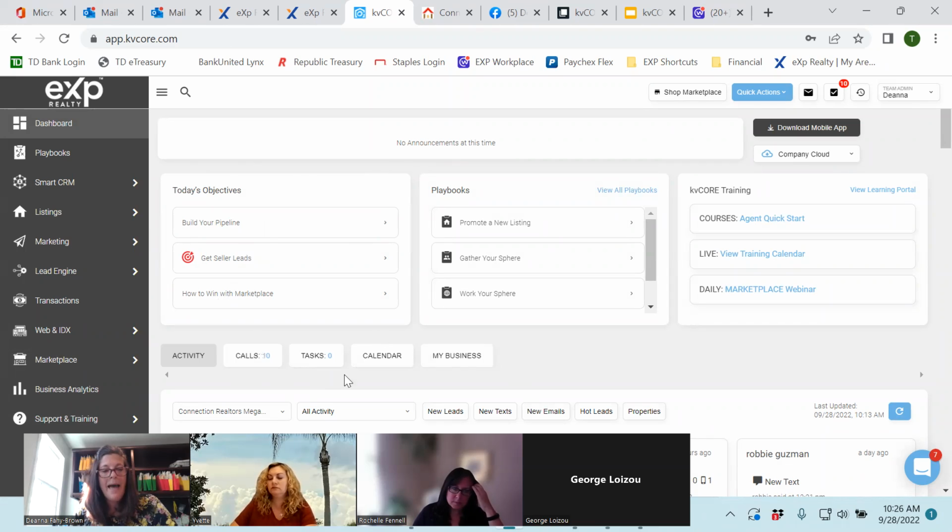There are also going to be some action items for you, and how robust this section of kvCore is when you log in is going to depend on how much you're leveraging campaigns, tasks, and how much you're working your database. Anytime that you create a campaign or put a client on a campaign, you have the ability to set notes and tasks for yourself to call this client.